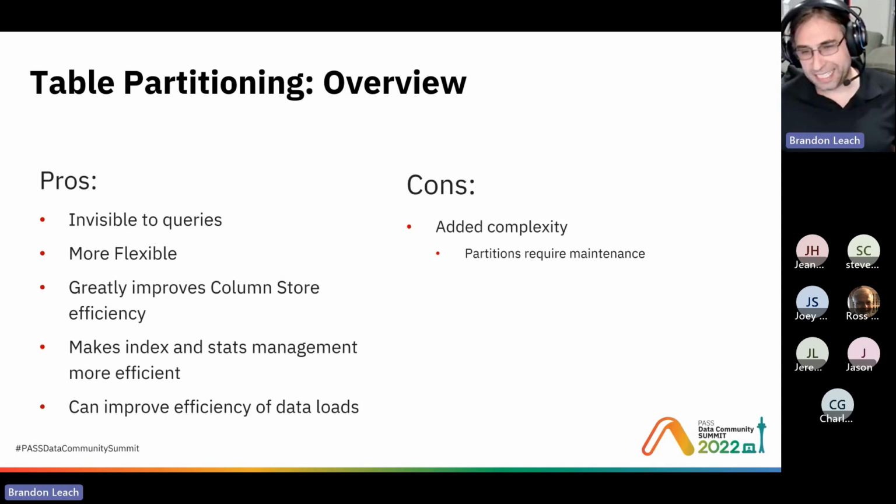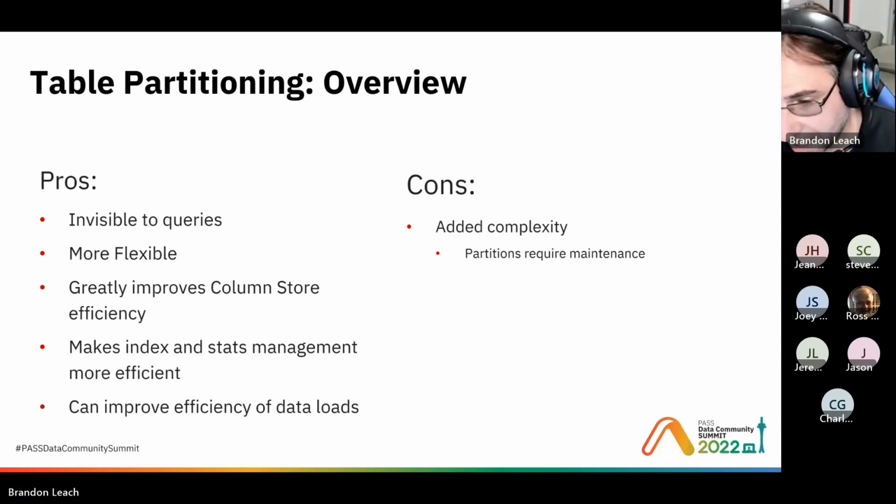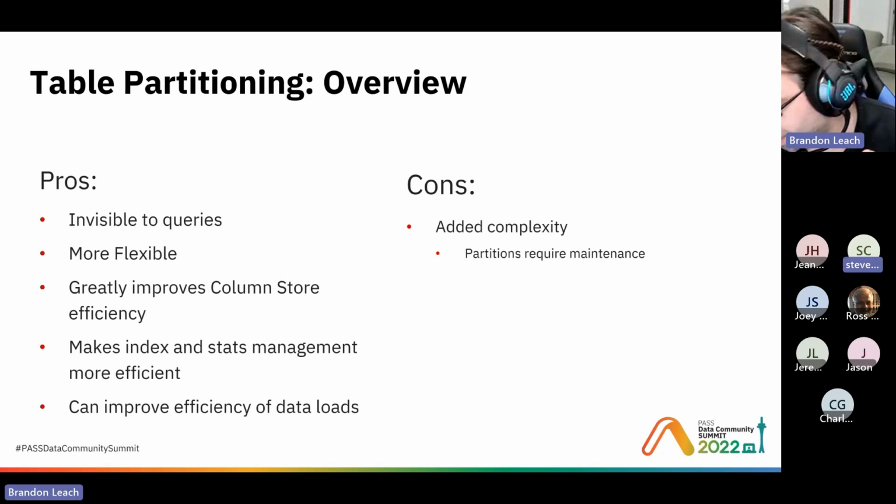Now, on the downside, behind the scenes, things get a lot more complex, right? Partitions require maintenance. There is actually a limit to the number of partitions you can have, and I hope you never hit that. But we do want to get rid of or merge older partitions as time goes on. Maybe we've got a monthly cadence, and we want 4 partitions total. The current month and the previous 2 months, so the quarter, as 3 separate partitions, and then the last 9 months as a single partition.